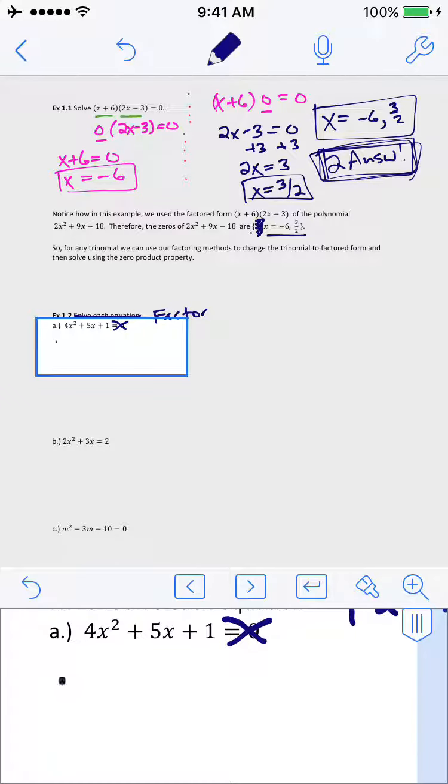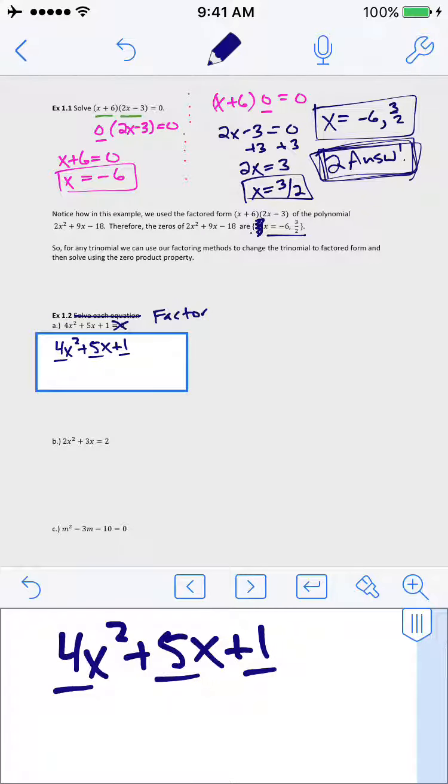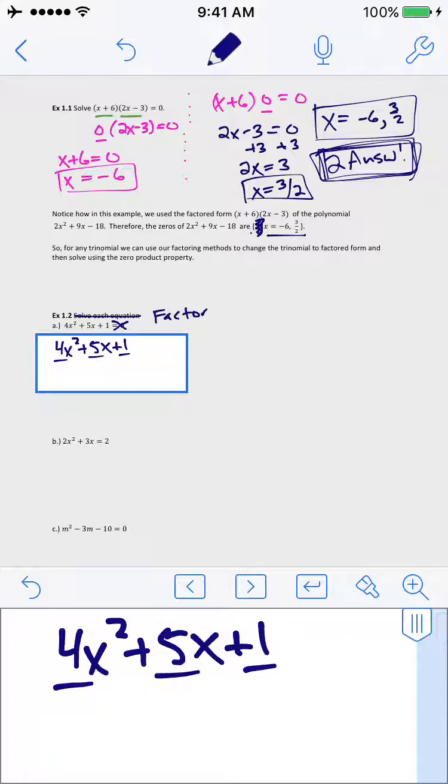Okay, so I have 4x squared plus 5x plus 1. Well, I don't see a GCF, right, because of the 1. And I don't see any x's across the board. There's no number they have in common, no GCF. Bummer. It's not 4 terms, so I can't use grouping. It's not a special case. They may have squares on both ends, but this middle one isn't 2 times 4 times 1. That would be 8, so it's not a special case. Okay, so I'll just use trinomial factors.